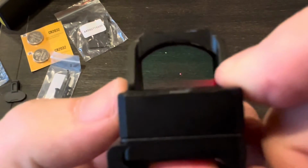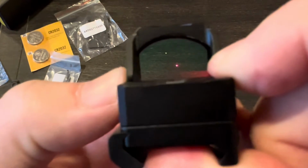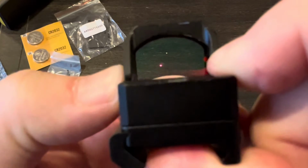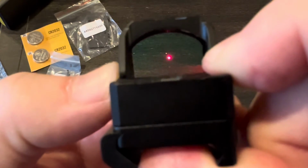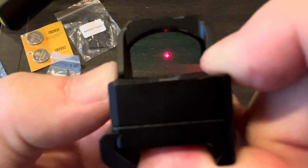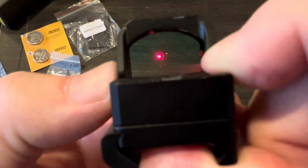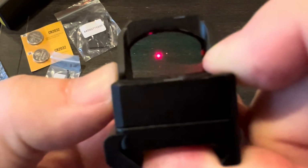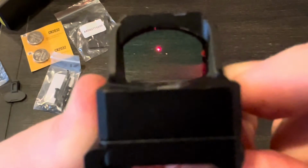So we should be on 1 there. That's 2, 3, 4, 5, 6, 7, 8, 9, 10, 11. That should be 12. And that is very bright. So if I keep hitting it, it shouldn't do anything else beyond that. And I'll go back down through one more time for you guys.